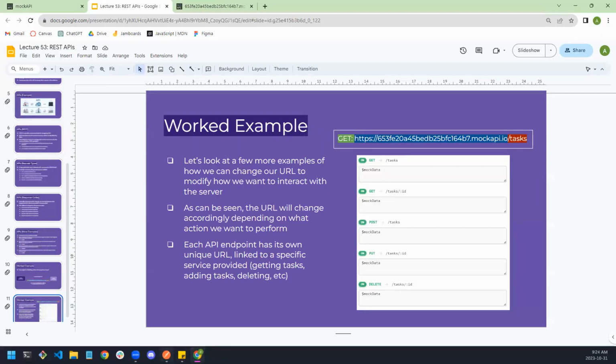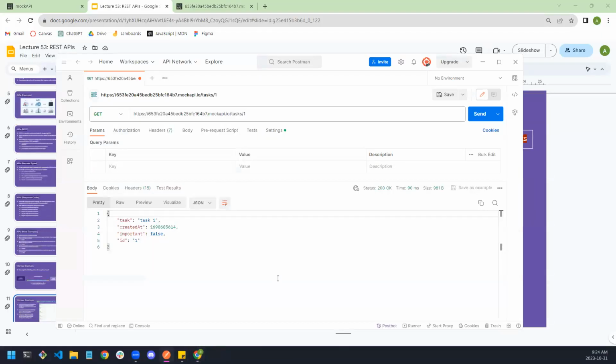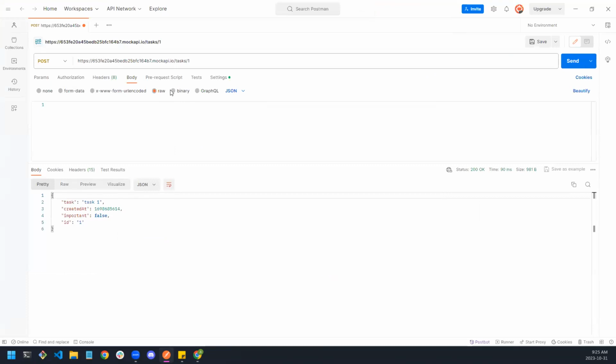Where do we put the data object? So again, we'll get into this later, but I believe if I change this to post here, let me see here. I believe you would actually put it in the body here. Now I can try this example. Okay, so let's try that.